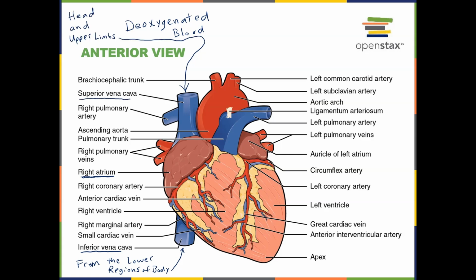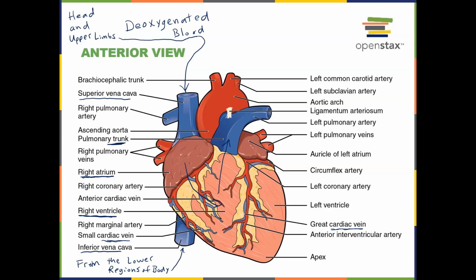Blood also drains from the coronary circuit, supplying the muscle of the heart wall. Cardiac veins, like this great cardiac vein or this small cardiac vein. Blood from the right atrium then moves down into the right ventricle. The right ventricle receives the deoxygenated blood from the right atrium and pumps this blood out into the artery known as the pulmonary trunk.